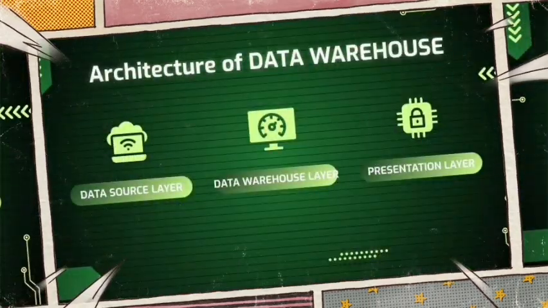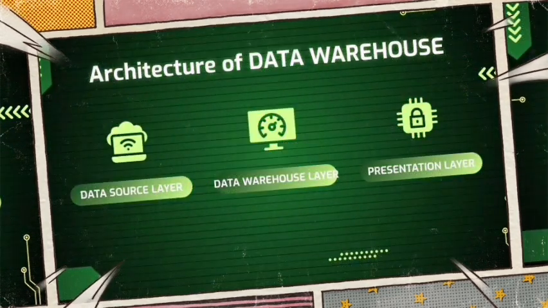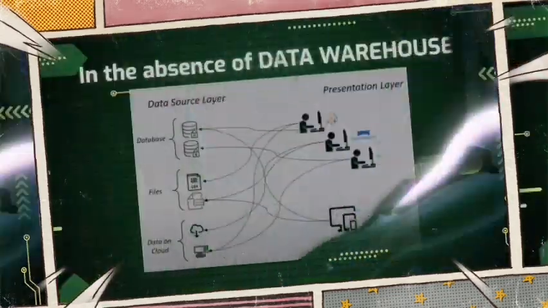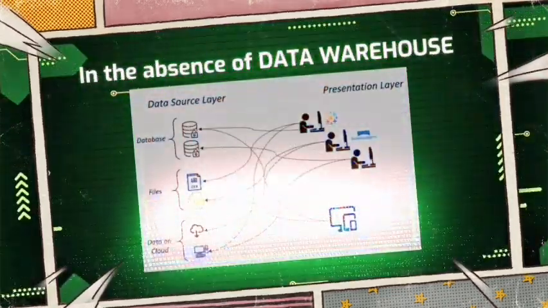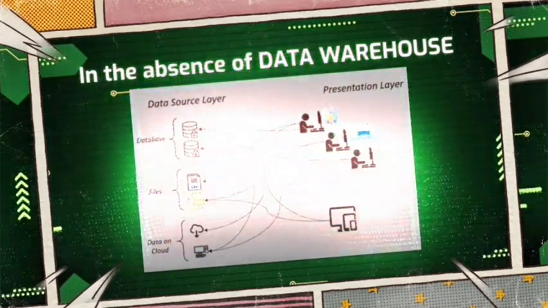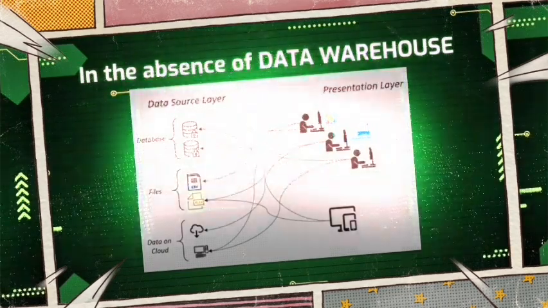Architecture of a data warehouse. First layer is the data source layer, second is the data warehouse layer, and the third is the presentation layer, which all play their parts for securing the data. In the absence of a data warehouse, this will cause data consistency not guaranteed, duplication of work on interface building, and no single source of information. All these factors can cause burden on the data sources and their owners.